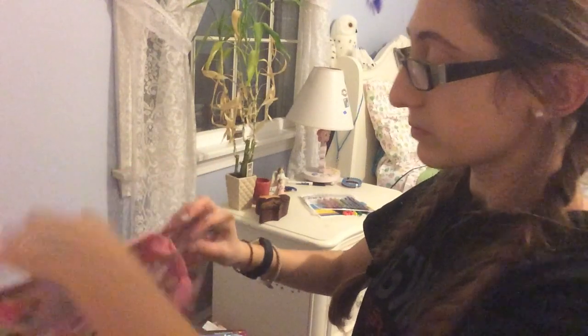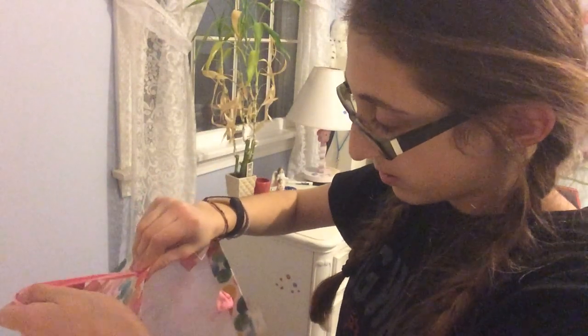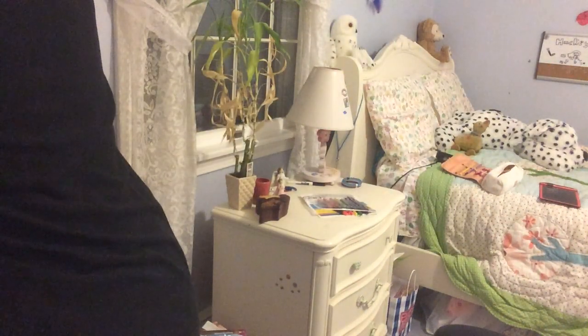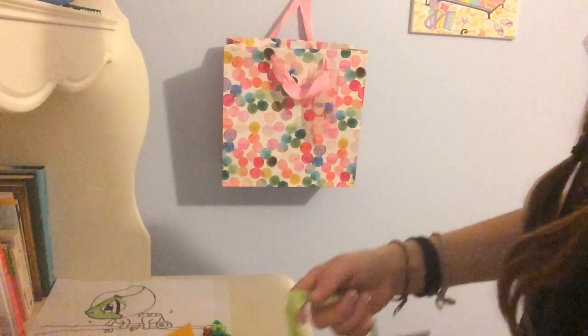So the first thing you're going to want to do is start by using your thumbtacks to put your bags on the wall. And then I'm going to use another one for this big bag because it's pretty big. That just sounded really stupid. Okay, so I'm going to be using this smaller bag, and I'm going to be hanging it up right here.